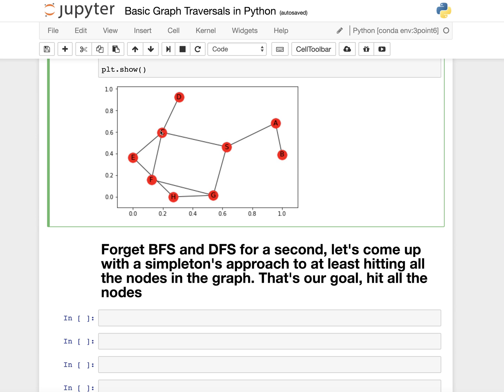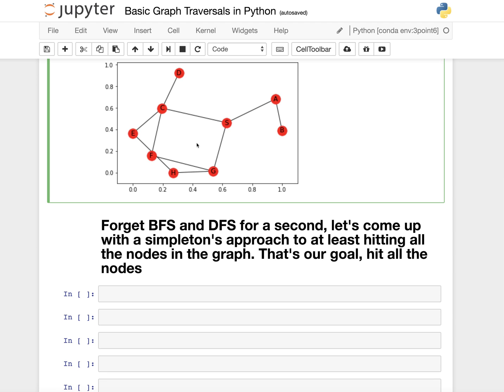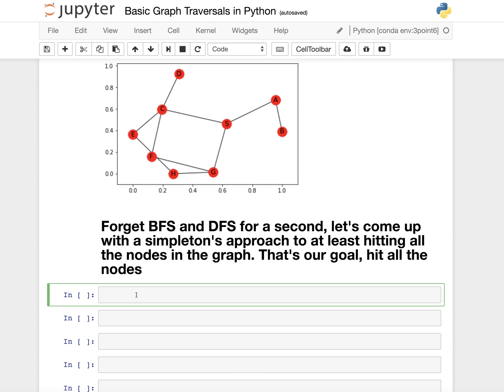You can look at it, right? You can start anywhere, you can go anywhere. There are no nodes that have no edges which connect them to other parts of the graph, and it's not a particularly big graph. So how would we do that, right? When you really think about what we're trying to do here, how would we do this?